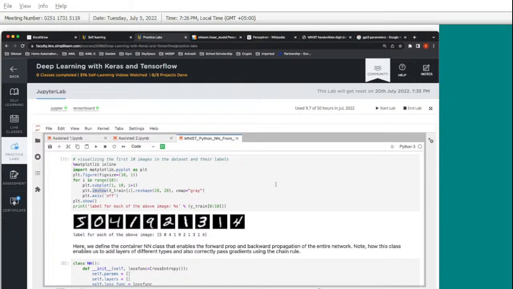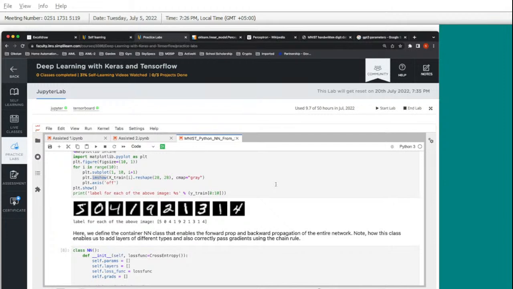Exactly. Now let's talk about it. Most of the time, 5 and S look the same. How do we define that? The good thing is that S is not a class for us, so there will be no confusion at least. But suppose you have a list of classes and you are trying to detect both alphabets and numbers, so 10 numbers and 26 English alphabets, then there might be a problem, right? It's possible that the machine might get confused. But if you give it enough labels, I think it should actually overcome that problem, right?